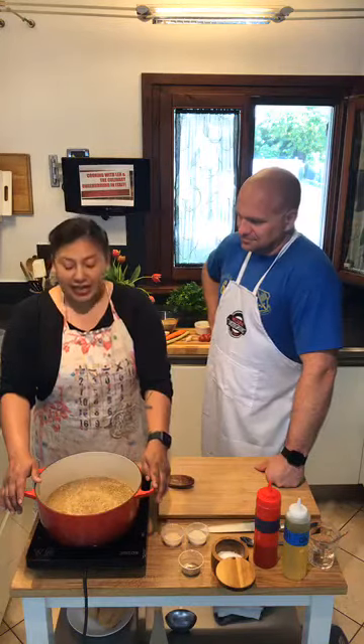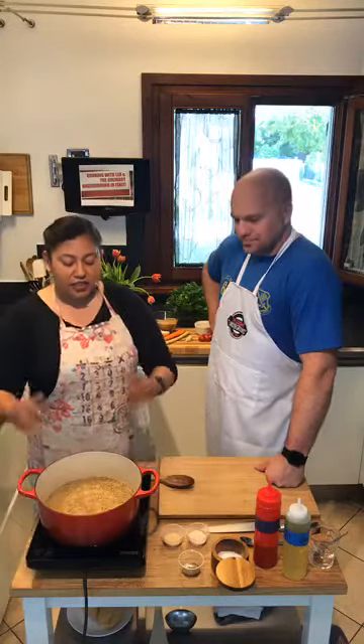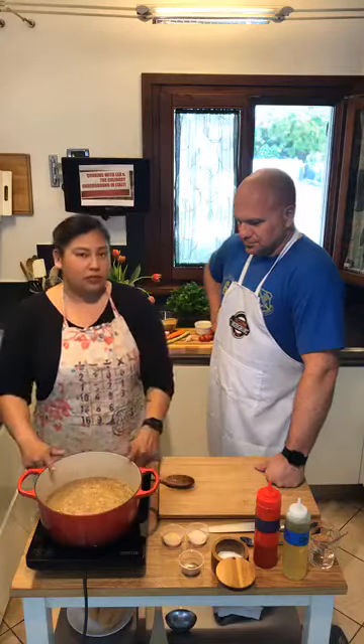Same technique — I had button mushrooms, put them in my food processor, chopped them all up with the onions, celery, and carrots, sauteed that, added the lentils, cooked them very similarly to what I'm doing right now, and they were amazing stuffed into bell peppers, baked up. We were doing vegan food that day, so we topped them with a vegan cheese. But this dish — we use mushrooms because I don't have bacon on hand or pancetta. But absolutely a little bit of meat in there, a little sausage — oh my gosh, it would be so good.